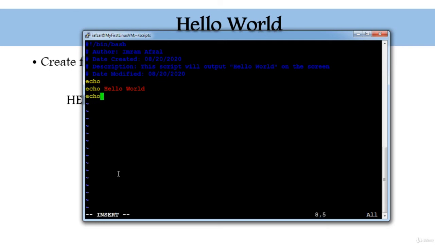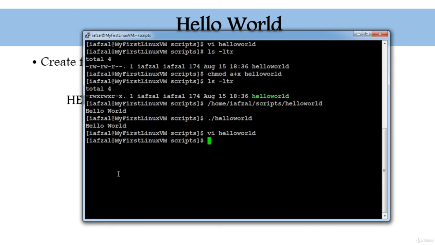So when I put these echoes inside, it will actually generate empty lines before hello world and after hello world. And date modified, again, I could just put it like, let's say you're modifying it a day after you first created it, then you just put 21. Save the script, and now let's run it.